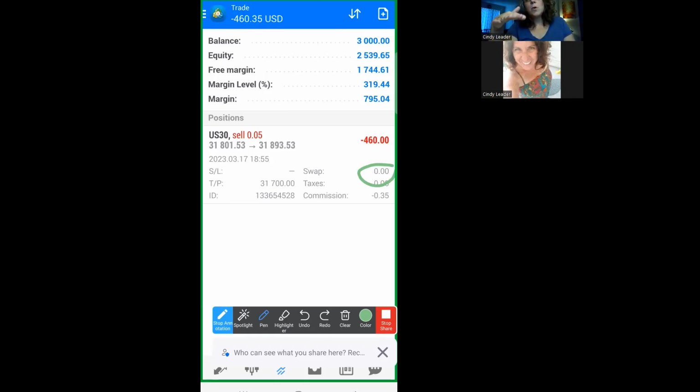But maybe you want to take some of your profits if this were nice and blue, but it isn't. It's nice and negative. So what I was saying is, if the margin level percentage gets closer to 100, you're going to lose everything, and you don't want that to happen. The other reason, yeah, that's it.